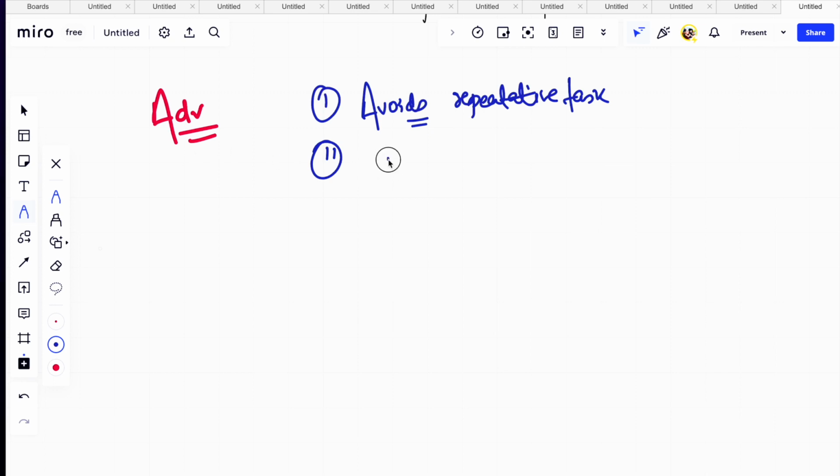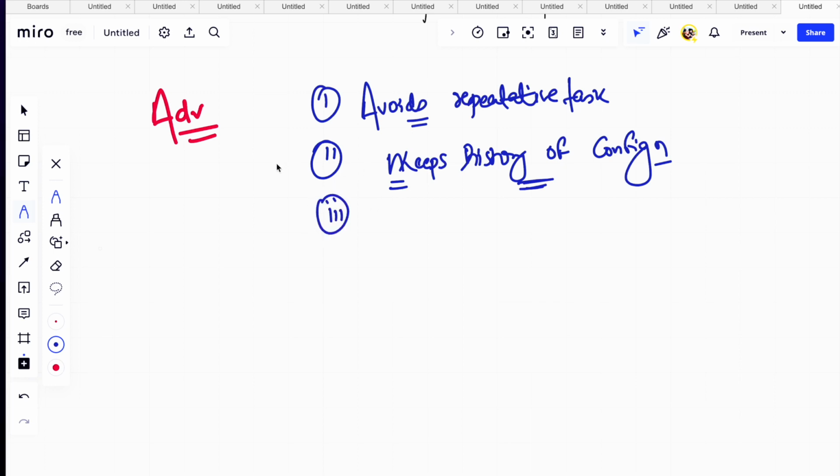And what if you want to keep a history of how you have configured the server, or how you have installed software you need later? So here shell script comes into the picture. It keeps a history of configuration. So you have a file where you have all the setup commands in the same order which you want to execute, which you were executing manually. Now you will have a file where you have already written all the commands. So like this, it keeps a history of the configuration, right?